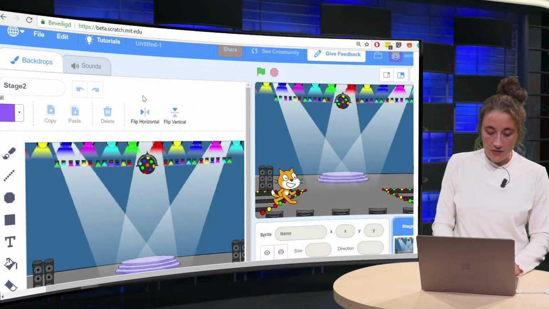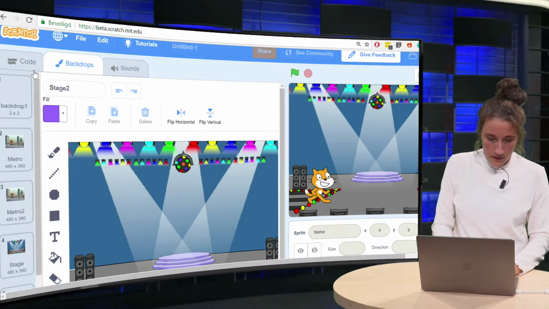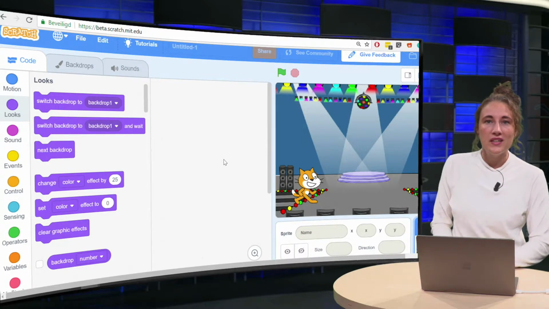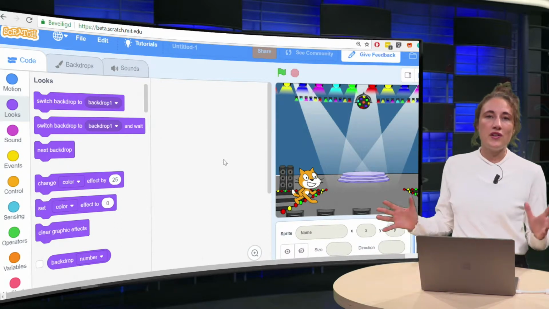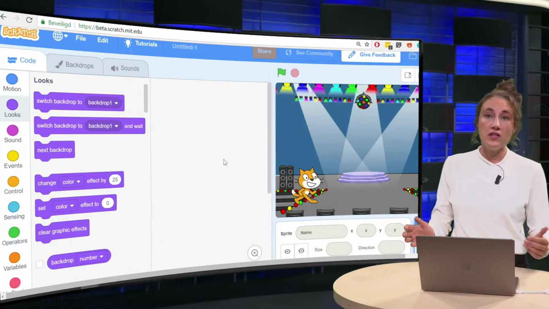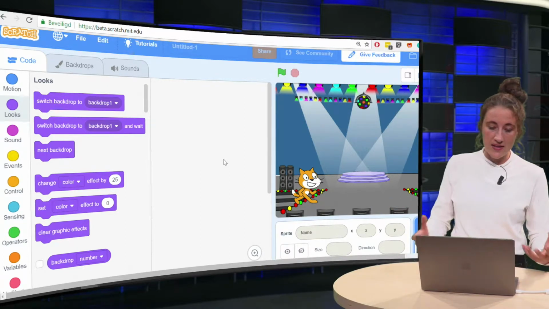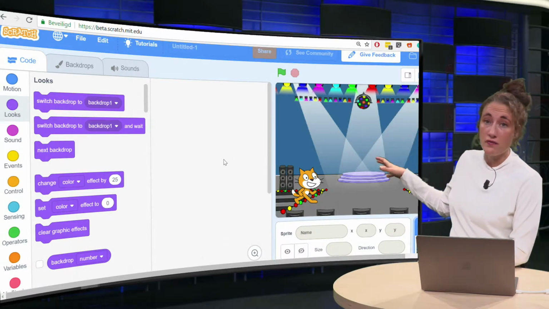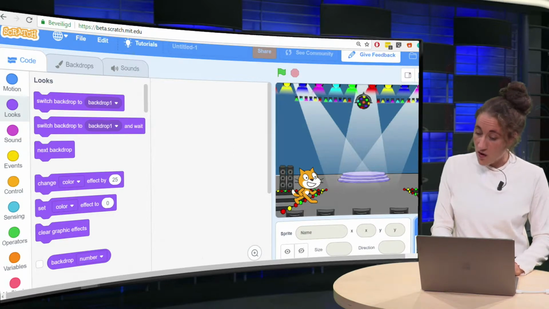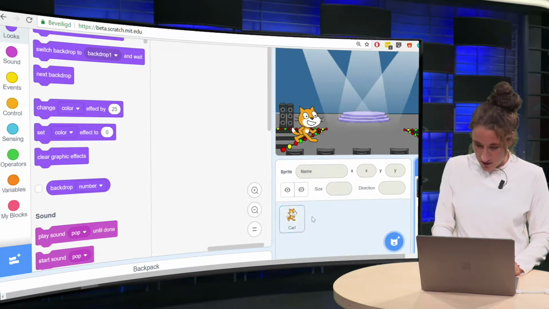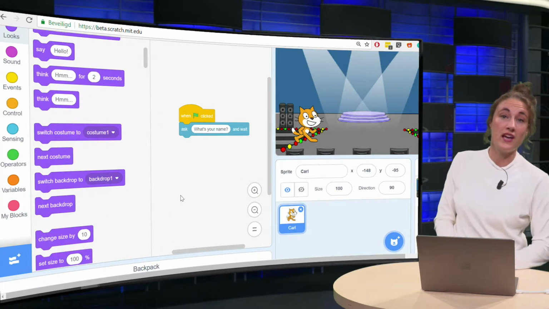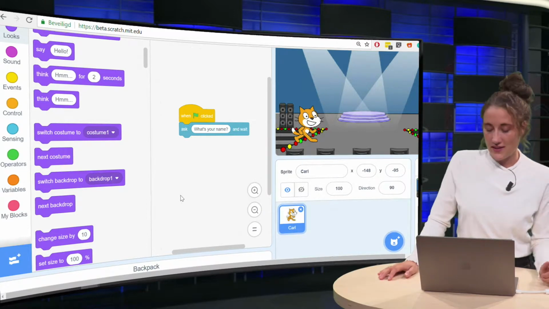So if I go back now, here, you might think, hey, where did all my code go? But that is because at the moment you're at the backdrop stage code field, and this has its own code. So you can change stuff here in the background, so it has its own code field. If you want to go back to Carl, you just go here, and you see here the sprite Carl, and if you click it, there we go. There's our code again. All right.